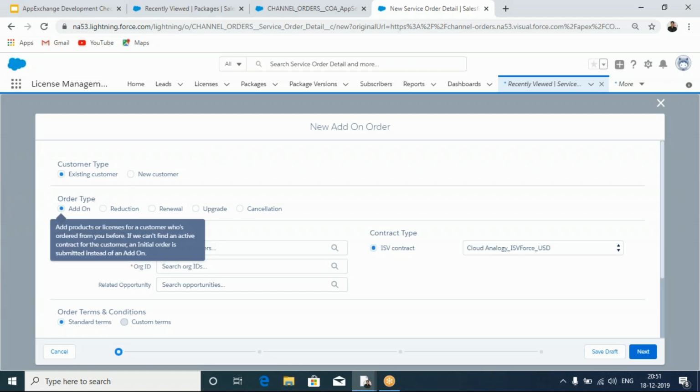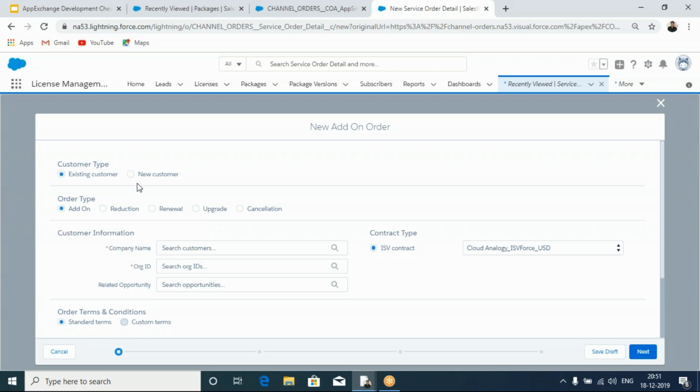and search their company name or org ID in customer information, where every piece of information will be automatically added in the order, getting information from the previous order. At what rate the license is sold, and every detail will be automatically fetched once we fill in the company name and org ID. Moving ahead in this demo, I will let you know the process of creating a new order of a customer. So this is the step-by-step process you need to follow to submit an order of a new customer.